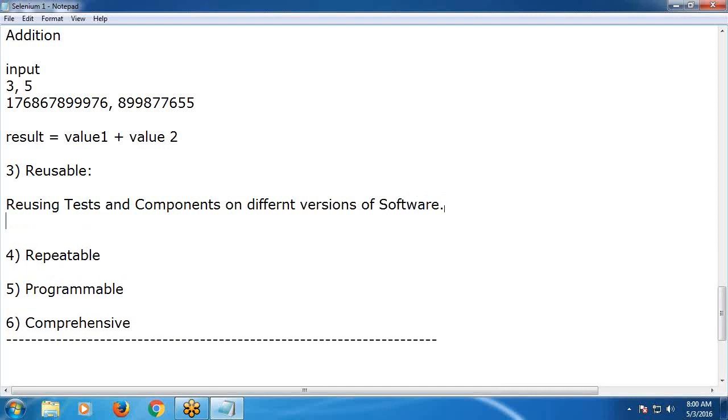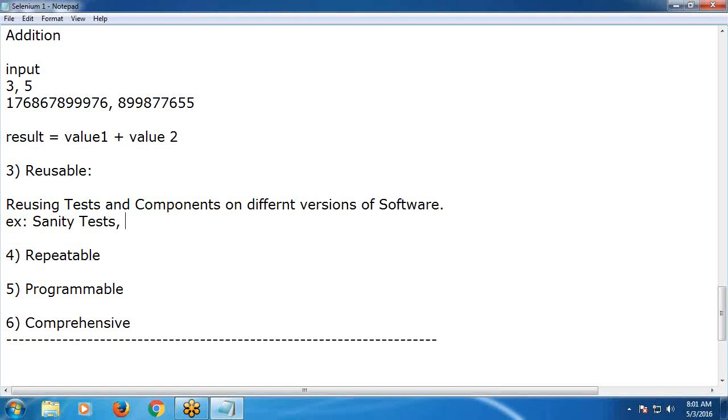Yes, sir. Example, what type of tests? Sanity tests. What is sanity testing?